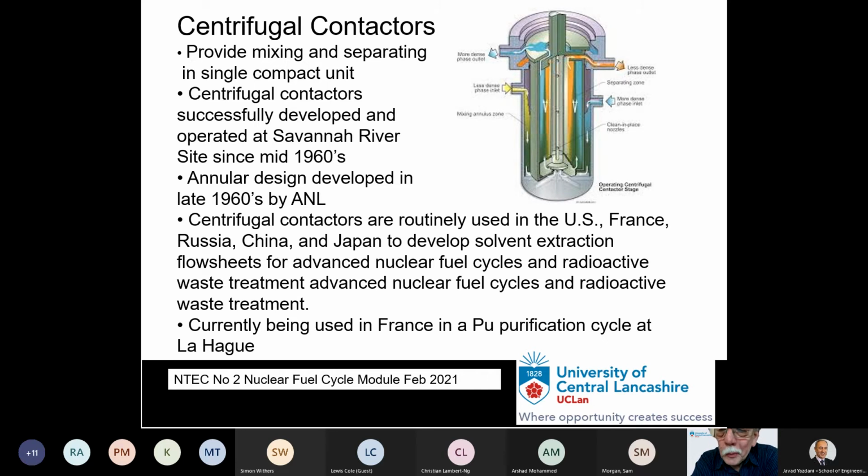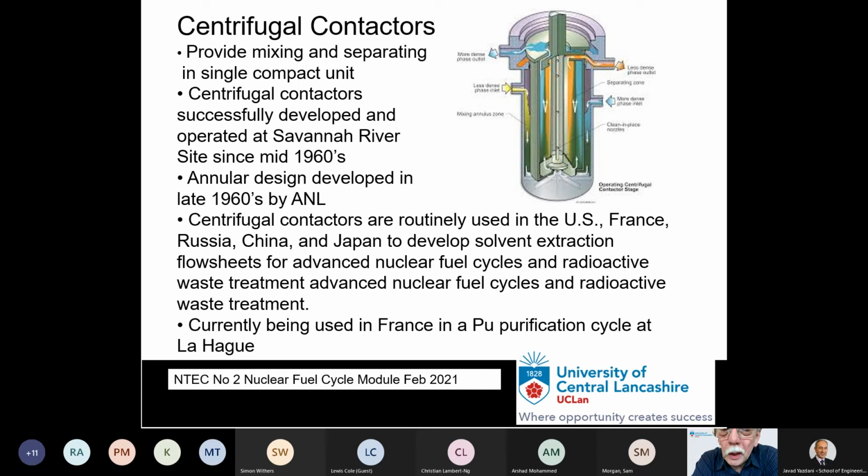So these are now being favoured, and we'll explain why in the reprocessing presentation, I think that could be on Wednesday. Okay, so why are these now being preferred? Well, they're much smaller, they're much more efficient. They can be clogged by solids, but you can remove solids by having an upstage centrifuge, and centrifuges are largely designed for removing solids from liquids.